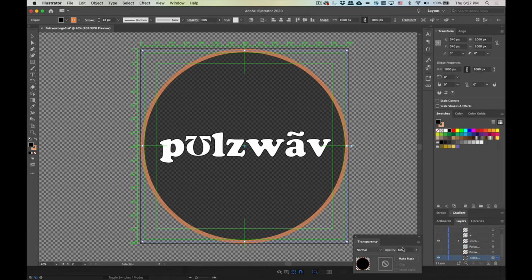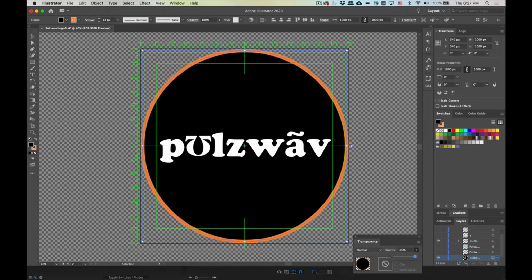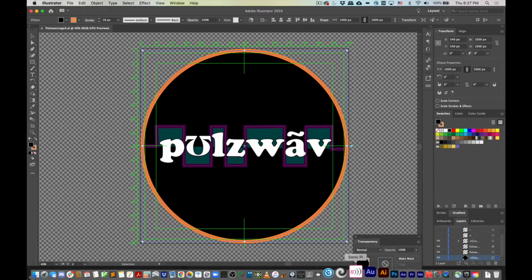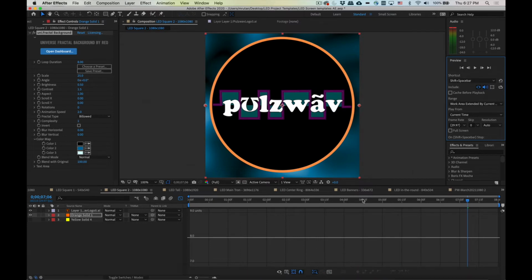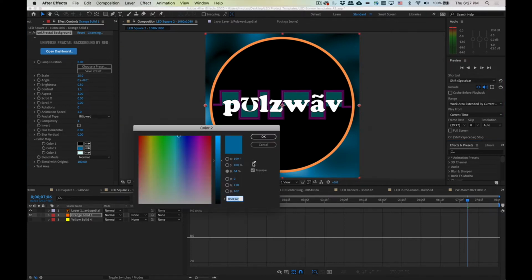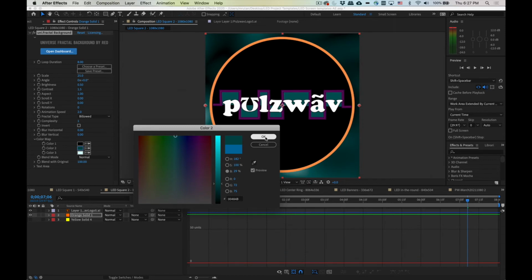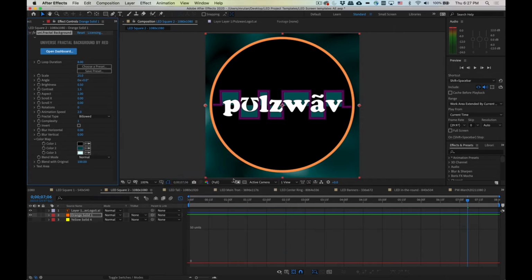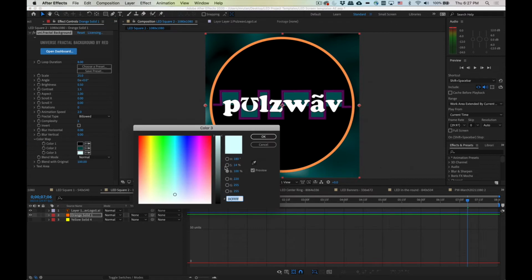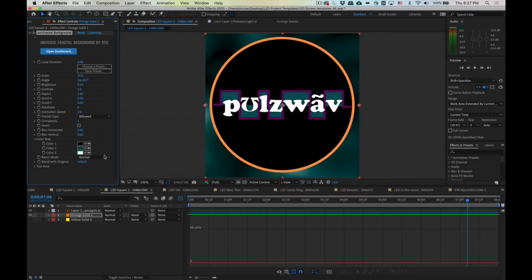I'm going to bring its opacity back up. I'm going to turn on these guys and these guys. Save it and go back. Okay, the reason I brought the colors back up is now I can come in here and eyedrop my green. Okay, and now my generator's colors are matching. Couldn't I just hit this? Yes, and I can click on here and get that color.